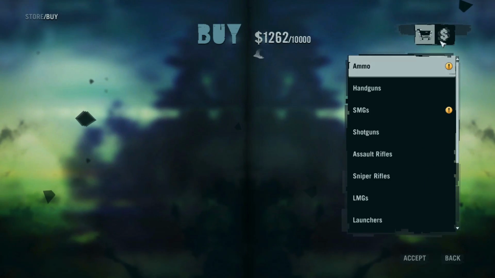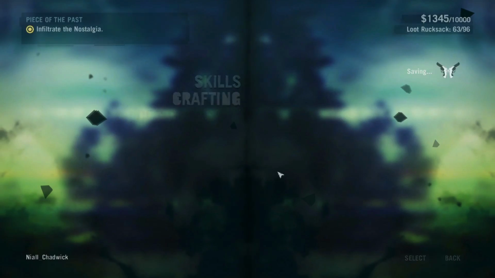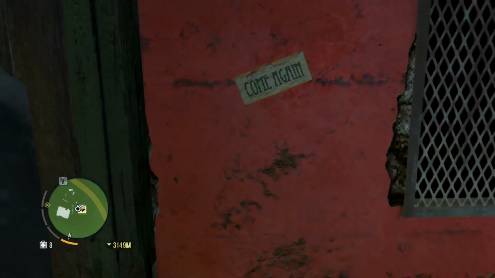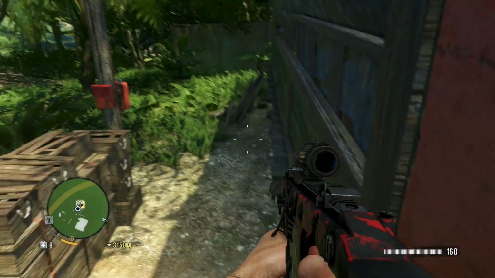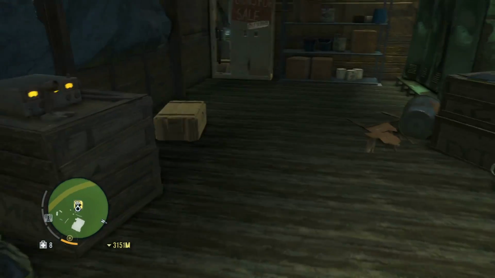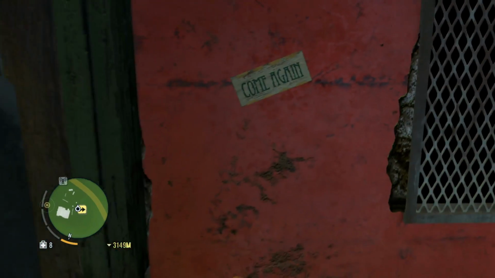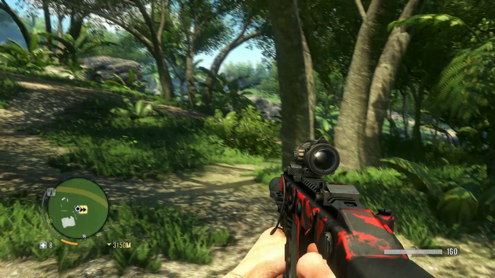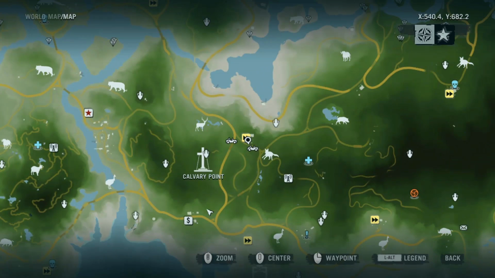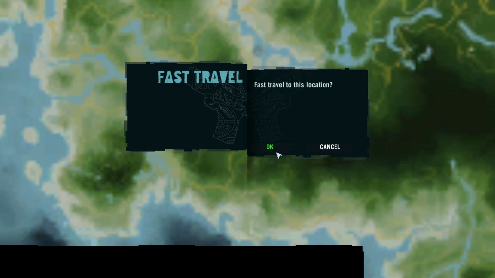Let's do a quick sell as well. Quick sell. 6 items, but it all helps. Done again. Something in here that needs to be looted. Oh, such a bell end. Okay, so where's the other hunting thing? It's over here, isn't it? Let's go to Mosquito Yard.